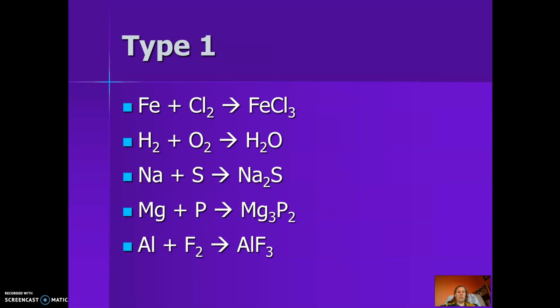Okay, so these are just a bunch of examples, and this is all we're going to do. There is a type where you have something combining with water. But if you notice, it's element, compound, element, compound. Does it matter that there's a two here? No. Why is that a two? Because it's a Hofbrinkel. Anything else, single elements, are just by themselves. Just the Hofbrinkels get the twos. And then over here, they form the compounds by switching the charges. This one I would have to tell you what the charge is, but anyway.